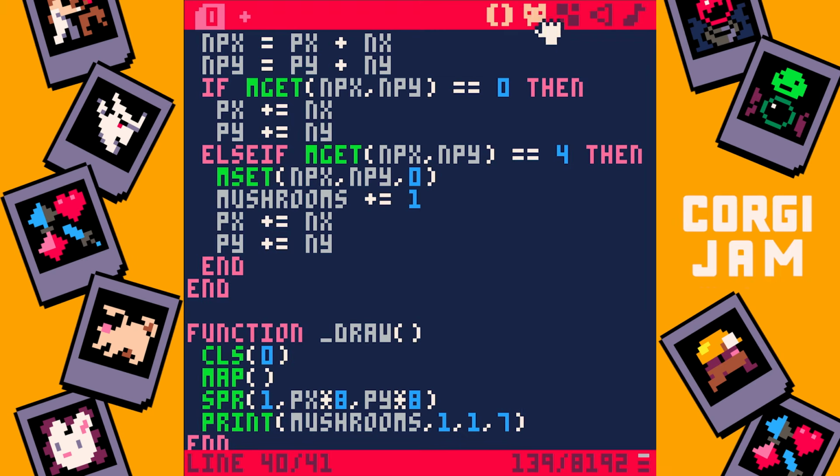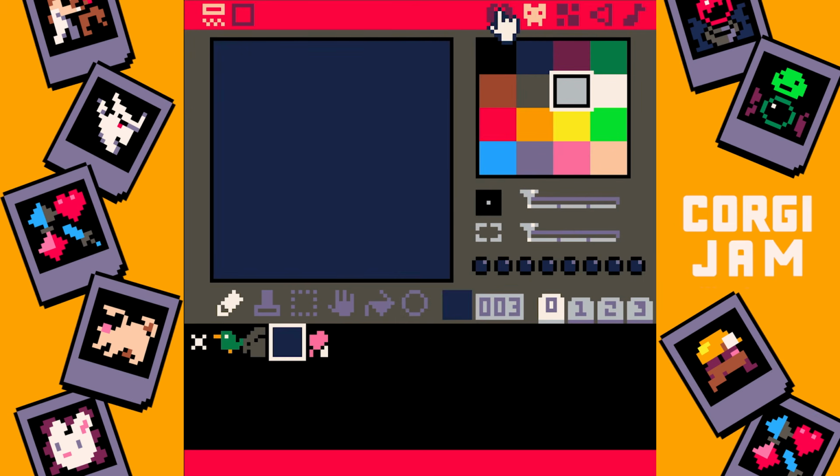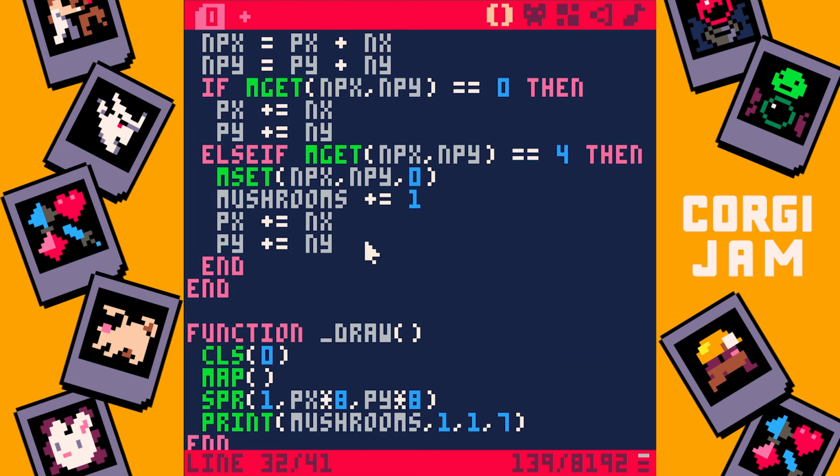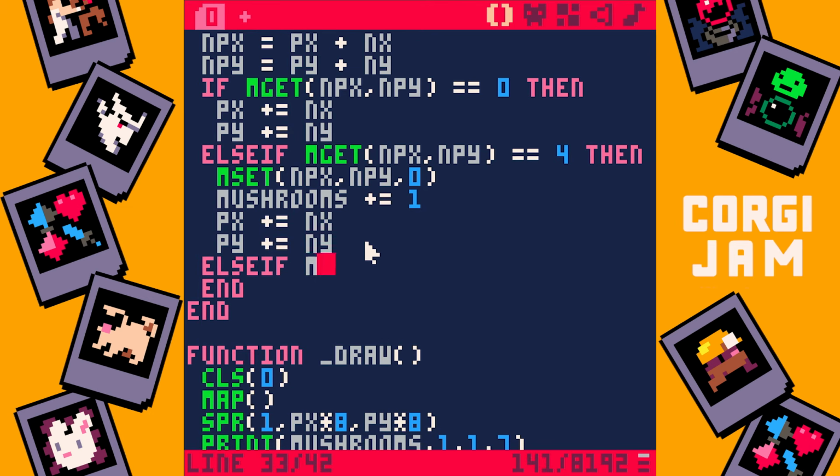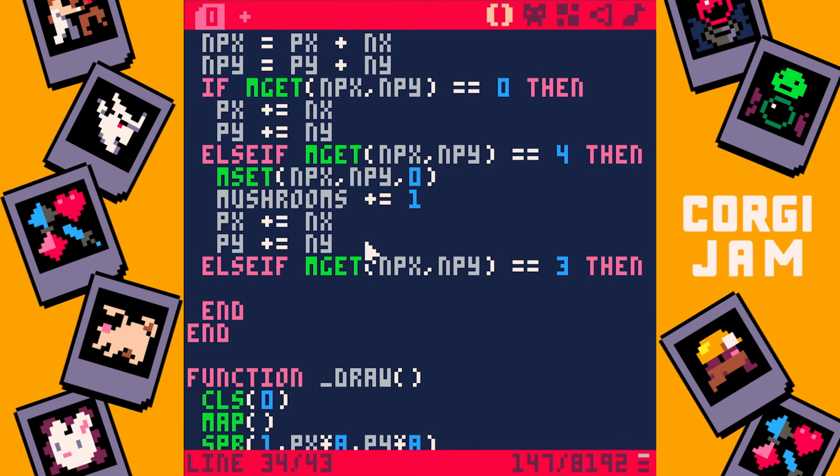But I think we should do one other weird thing here, which is we have this weird water stuff. And it'd be interesting if there was a rule about moving onto the water, maybe, that's related to the mushrooms. The mushrooms is the only other thing that we have, right?